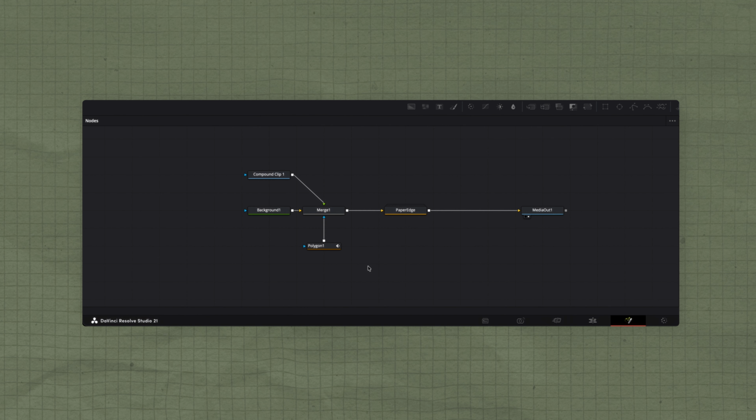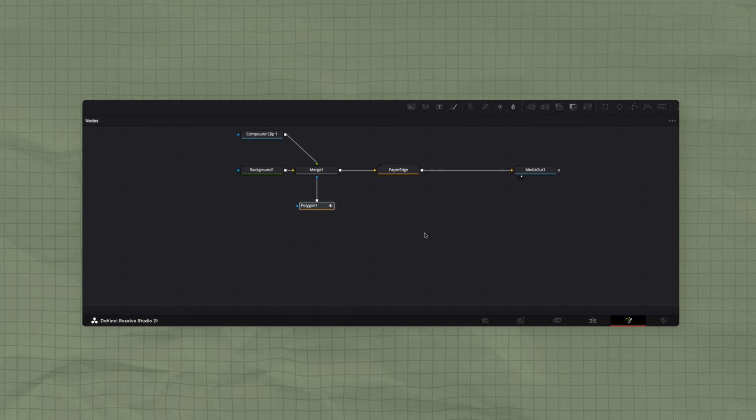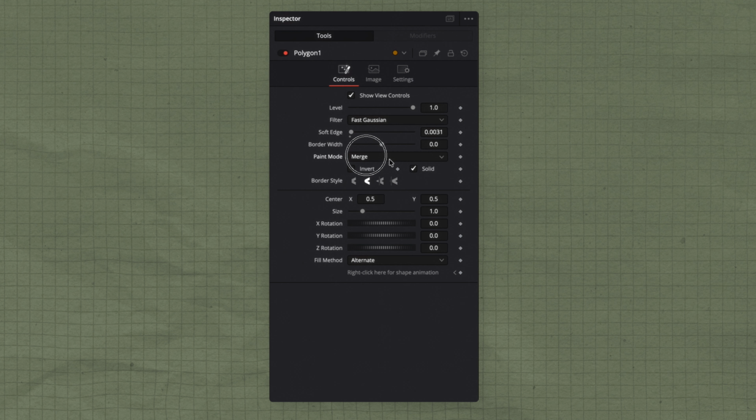But we not only want to transition the animation in, we also want to transition them out. What we could now do is to reanimate the polygon, which costs us a lot of time, or we do it the simple way. We select our polygon, copy and paste it, and reconnect the new polygon to the old polygon. On the old one, the original one, we go to paint mode and select invert. Now our entire image has become transparent again.